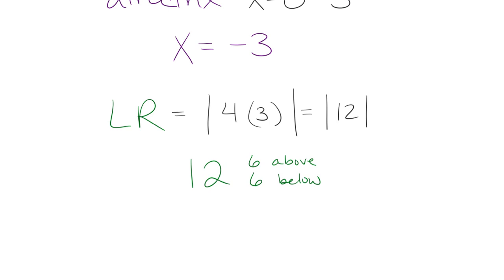Yes? So how did you eventually dictate that the LR would have the, what are those called? Absolute value? Did the absolute value and not the focus point? Like why did that 4P not get the absolute? That's a great question. The LR is a distance. Can distance ever be negative? No. So since LR is a width or a distance, how wide it is, it's always going to be a positive number. The focus and the directrix might go a negative direction. They need direction. LR is just a distance.